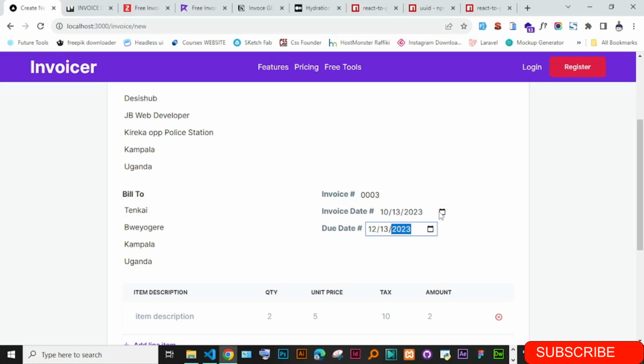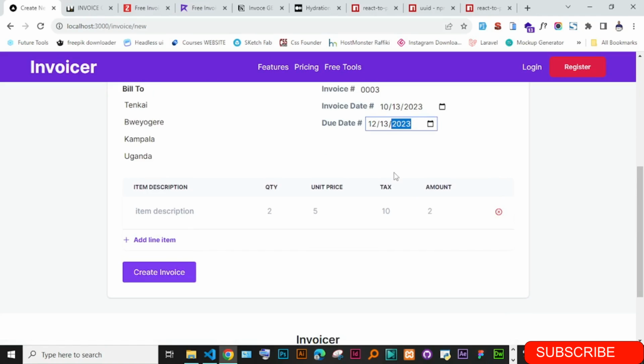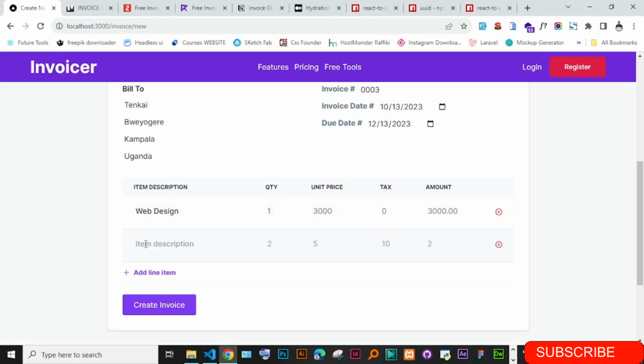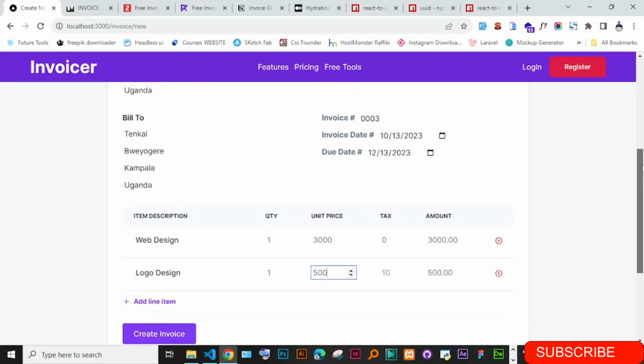Okay, and then just go and add some rows. Let's say web design, quantity 1, unit is 3,000, and tax is 0. Add a new line, and let's say item description is going to be logo design, maybe 1 at maybe 500, and then we have that. You could just go ahead and add many items, but just work with this.